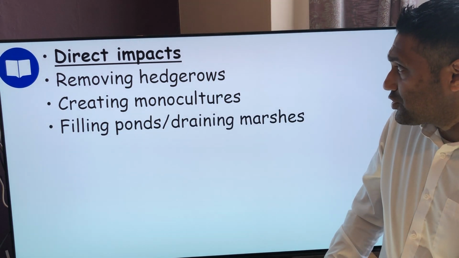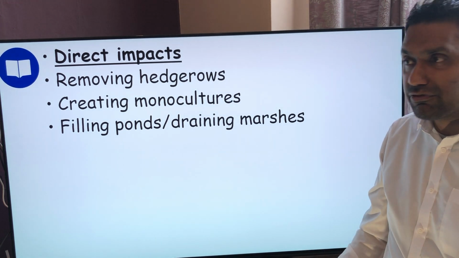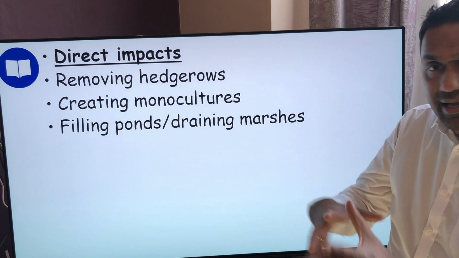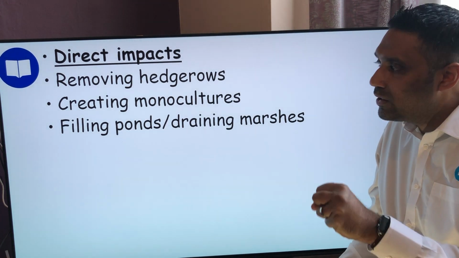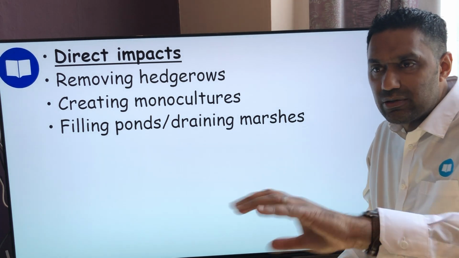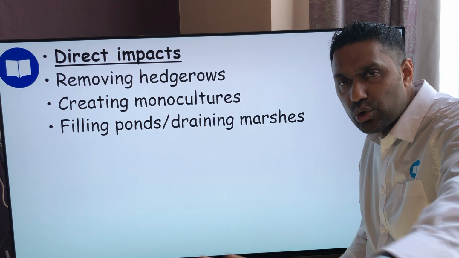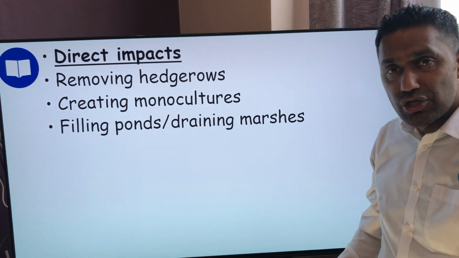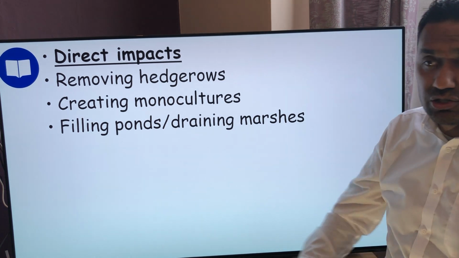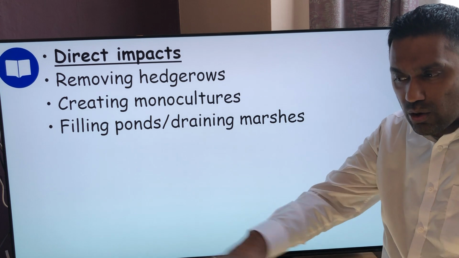The other thing that farmers do that has a direct impact to species diversity is they're filling ponds. Now in ponds you might get little frogs, you might have little fish in there, you have little insects and stuff floating around there that are specific for that small microhabitat. Now what farmers do is like, okay, look, there's this big field and oh, there's a big pond there. Or there's an area in the corner of the field that's completely wet and damp, like a marshy area. What they can do is they end up filling up the pond, just throwing soil into it and filling it all up. So all the water's gone, they've drained it, so it's now just soil.